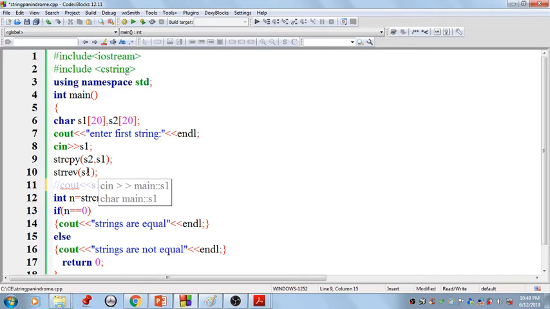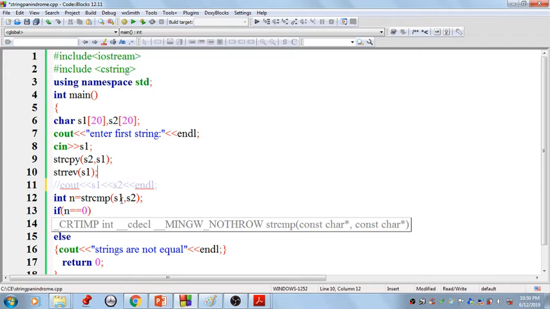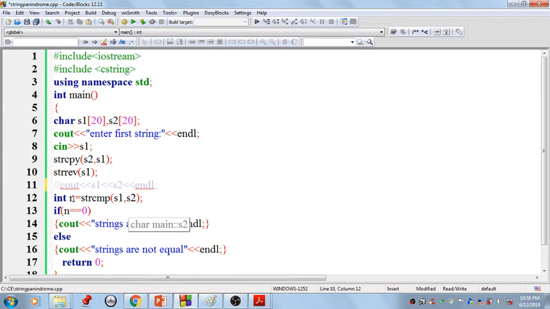So the reversed form is available in s1 itself. Okay, so using this strcmp function, we can compare s1 and s2. If s1 and s2 are equal, then it returns value 0. So we can use this if else statement in order to check whether the returned value is 0 or not. If the returned value is 0, then we can display that the strings are equal, or the string is palindrome.